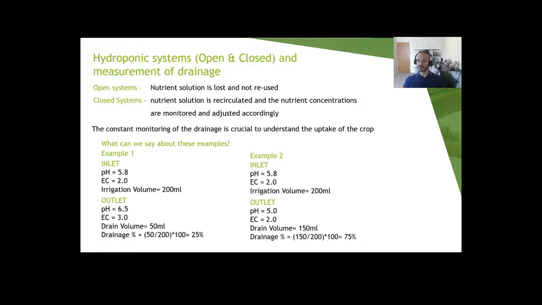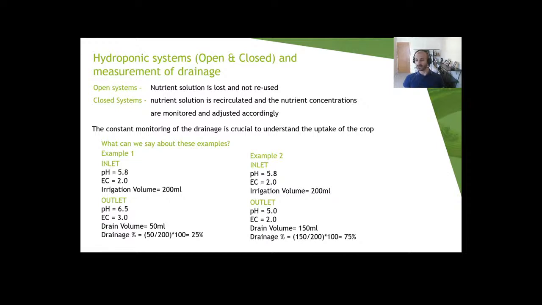And of course, these closed systems are much harder to manage, because this exhaust solution has to be managed, treated, measured, and readjusted in order to be good for further irrigation. But they're absolutely more efficient, because closed systems can save probably even 90% of the water compared to open ones. So of course it's the future, but they need better equipment and they need to be well managed, let's say.